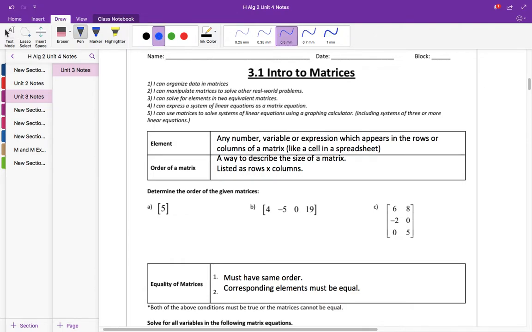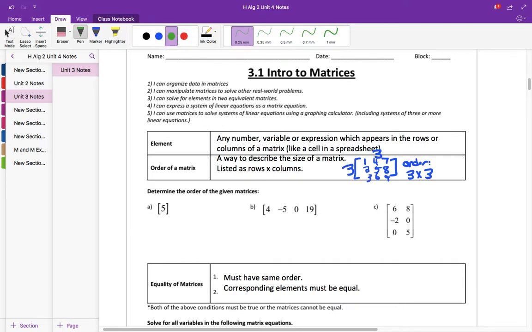As a quick example, if you were to have a matrix that looked like this, 1, 2, 3, 4, 5, 6, 7, 8, 9, where there are a total of 3 rows and a total of 3 columns, then the order of this matrix we would say is a 3 by 3 matrix. Alright, we've got a couple more examples of different orders of matrices.